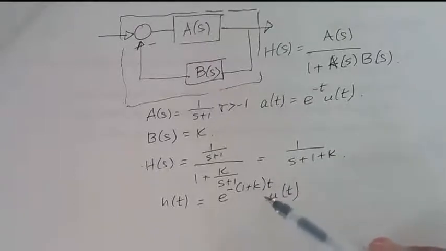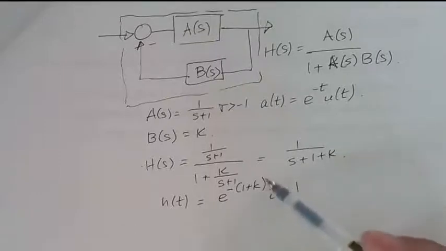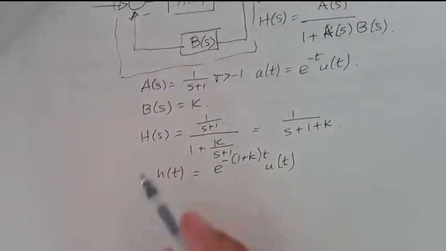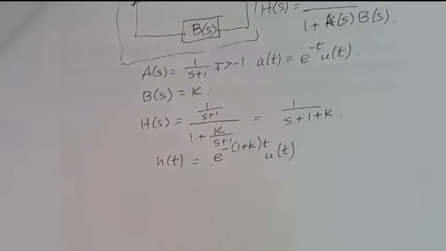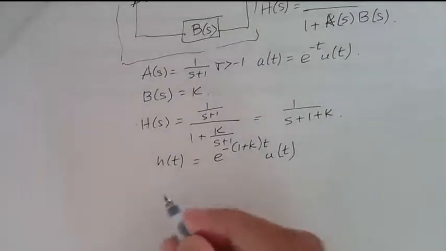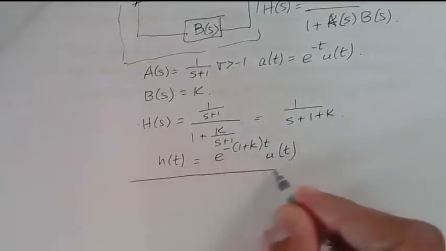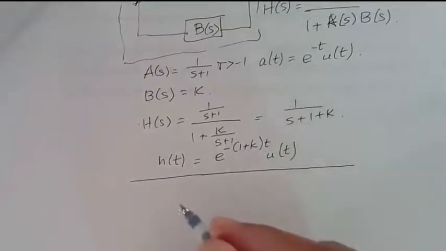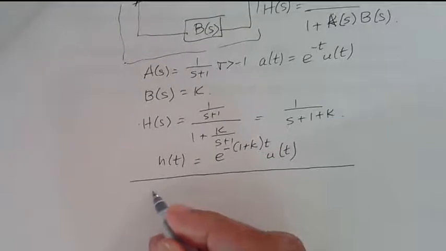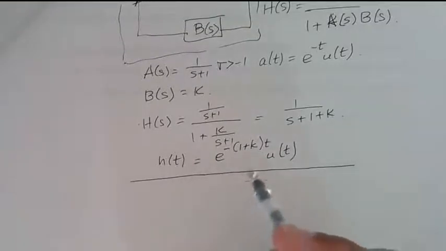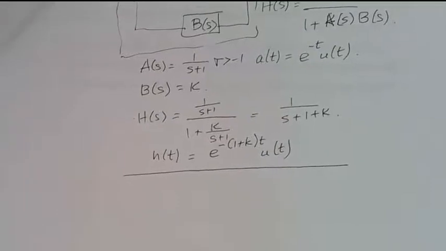So one of the things you can do with feedback is you can take a system that is kind of sluggish and you can make it much more responsive. Okay, what else can you do? So I've been picking B to be the gain. Let me switch this around, and let's suppose I have some system with transfer function B of s, and I want to find the inverse of that system. I want to invert that system.